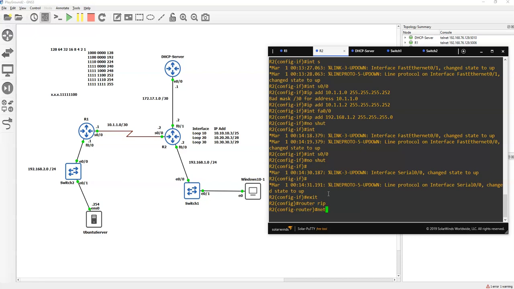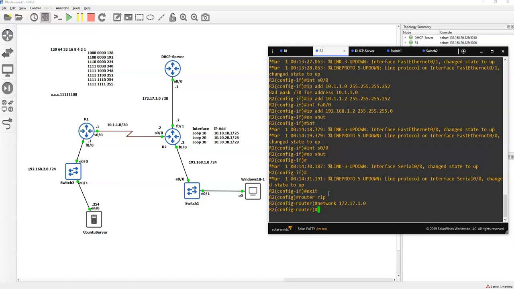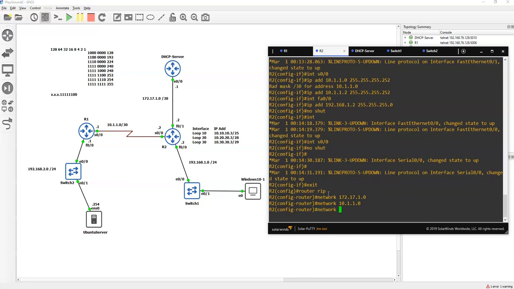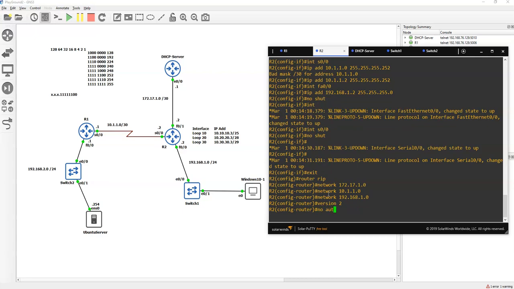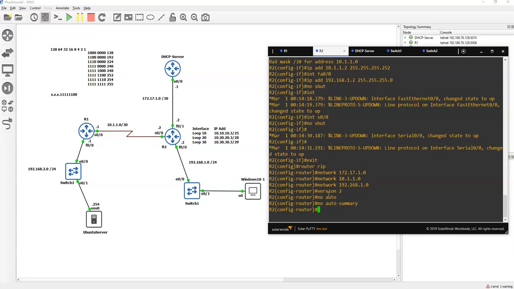So let's do network 172.17.1.0, network 10.1.1.0, network 192.168.1.0. Okay, did I do version? No, I didn't do version 2. No auto-summary. Okay, perfect.